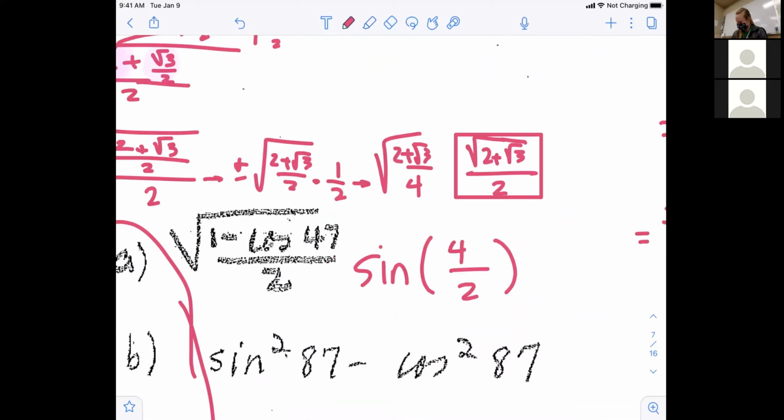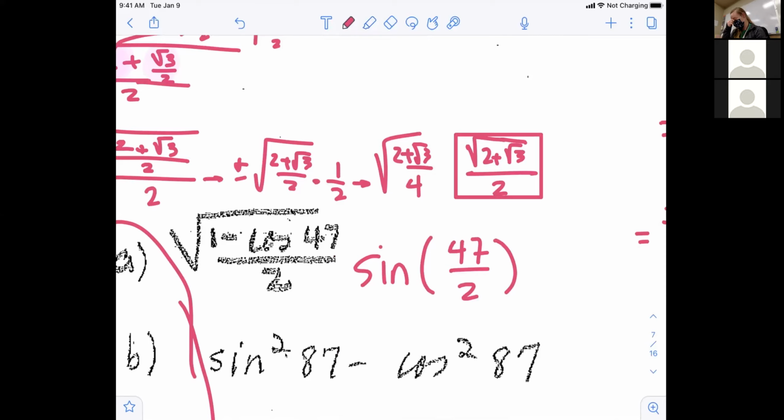Did I do this right last period? It's not sine of 47. It's going to be sine of 47 divided by 2. I have no idea if I taught this right last hour or not. I might have taught that wrong. Sometimes when you say things all day, I forget to say the thing right, and I truly think I taught this wrong last period. Oh well.